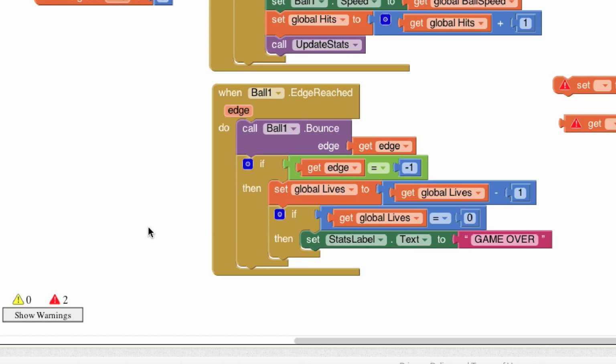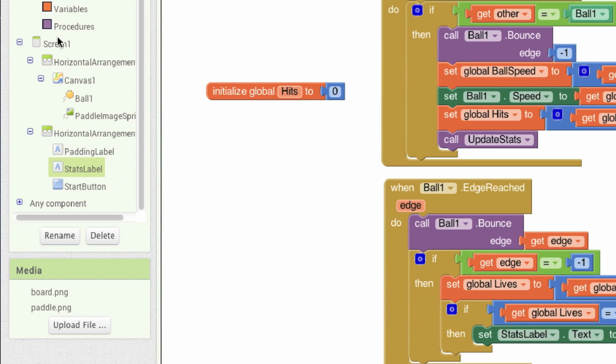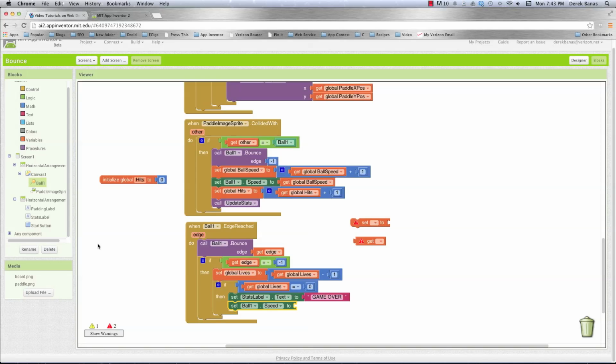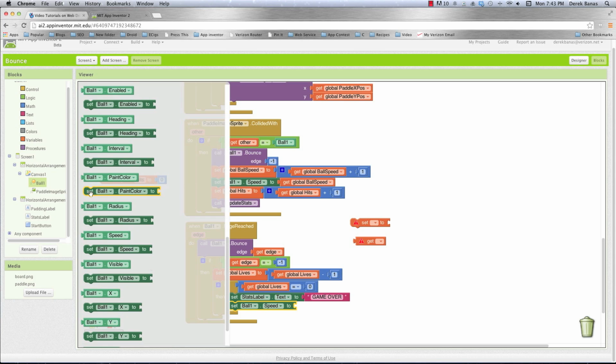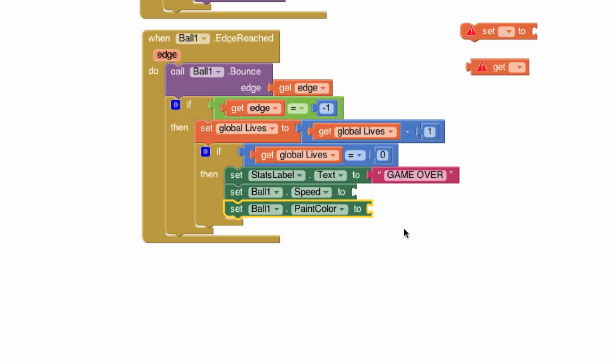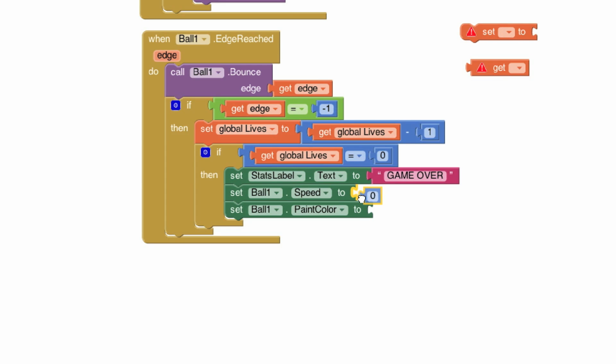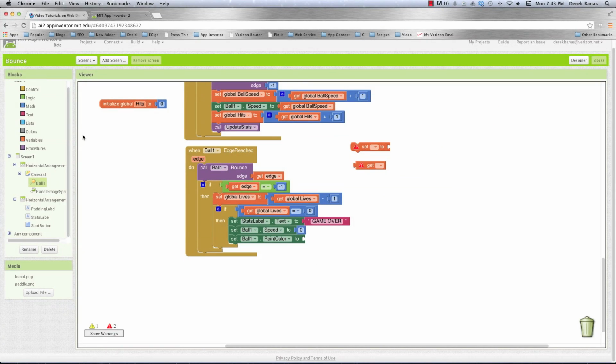And then let's change the ball speed to 0 so that the ball stops bouncing around because the game's over. And let's also change the ball's paint color. I mean, you could do all sorts of things here. Set the paint color. So the speed is going to be equal to 0, and the paint color is going to be equal to red.